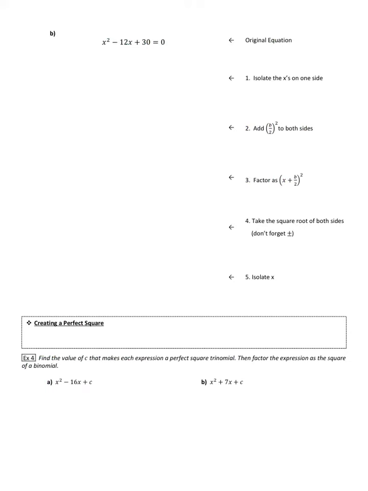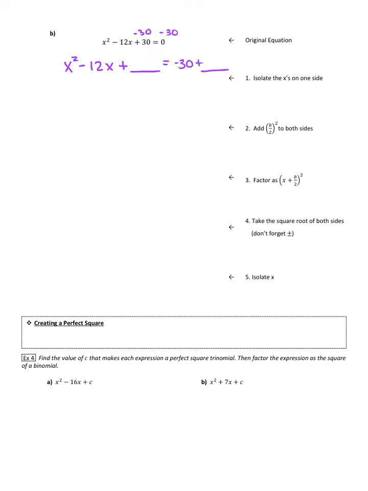So why don't you actually pause this video for a second and walk through the steps on your own, and then when you turn this back on, I will also then walk you through again in case you got stuck somewhere. All right? So again, first step is isolate your x terms, and I always leave a blank. So we're subtracting 30 from both sides.